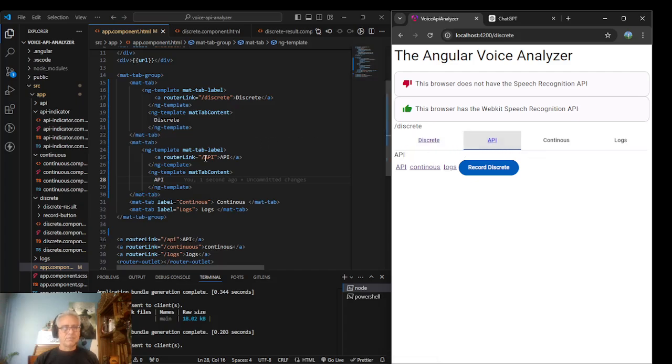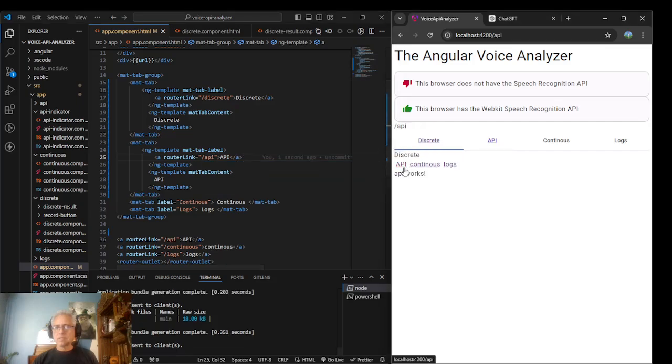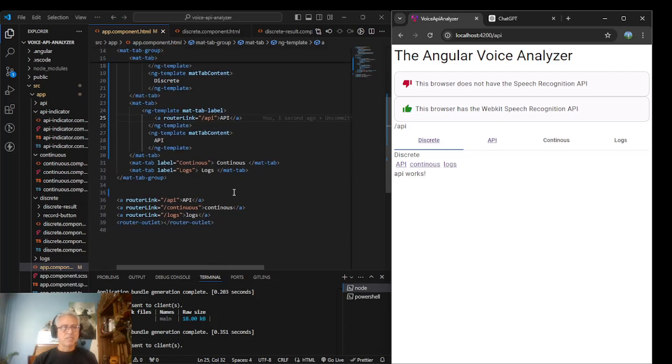Oh, I think it's because of this API. Let me click on this. Yeah, it's supposed to be lowercase, and the default is the uppercase. Now, just a heads up, there is one issue with this. I'm pretty sure if I hit refresh, yeah, I'm sitting at API, but this is sitting at discrete. So we'll have to figure that out, maybe in today's video if time provides, or maybe in the next video. But now we have a pattern to follow.